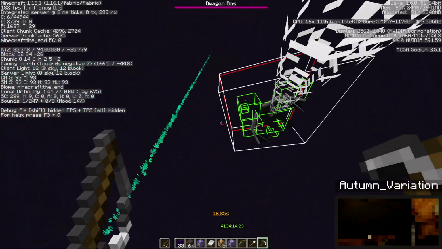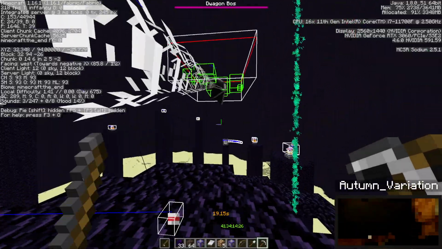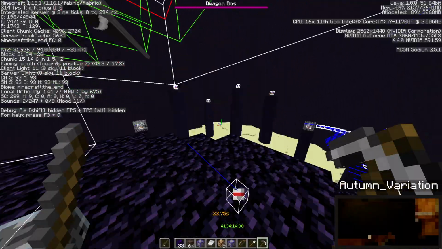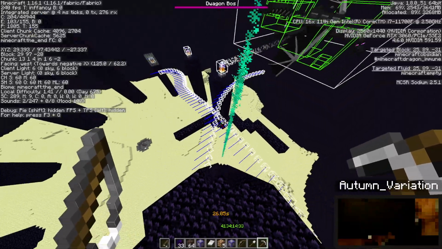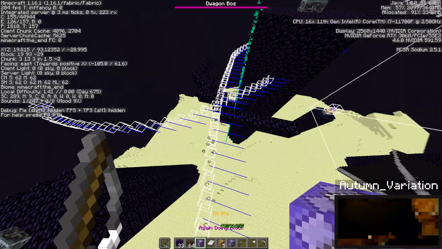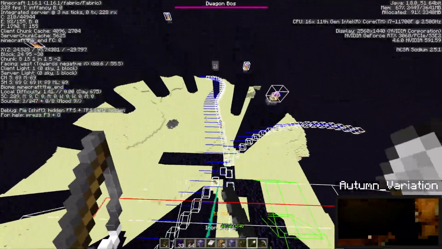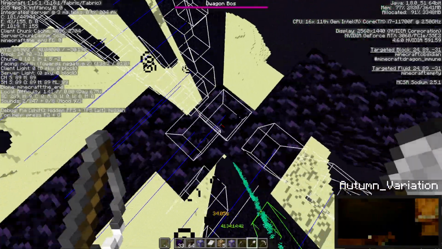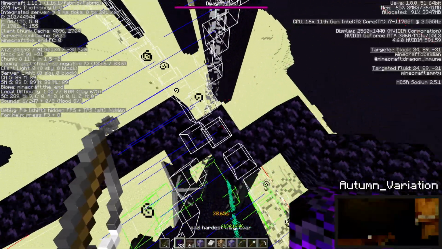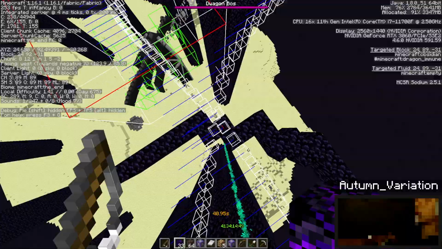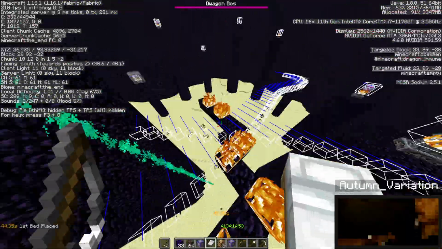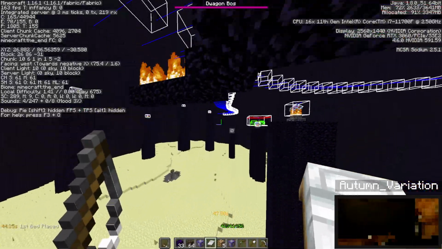So the 95 rotation is going to be right about now, so then we throw our fishing rod, and then we are going to wait about 2 rotations, just like this, and now we know exactly where the dragon's head will be after 2 rotations. As you can see, it intersects perfectly on these blocks right here. These blocks are pretty much the most optimal blocks to do our zero cycle setup on, where we want our bed explosions to be here, and these blocks specifically will not break crystal.